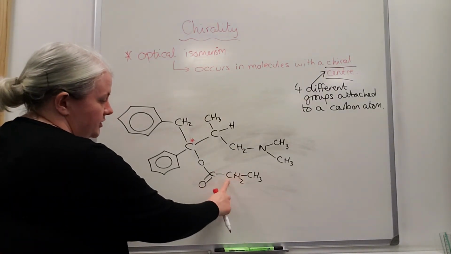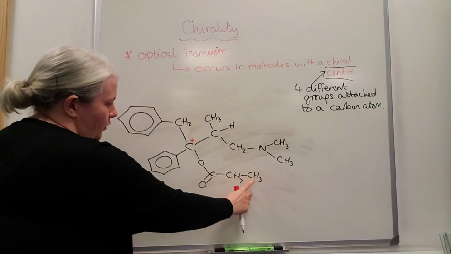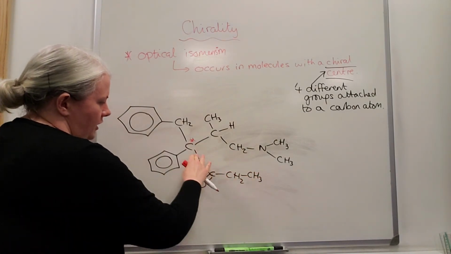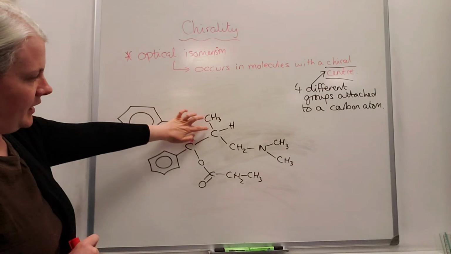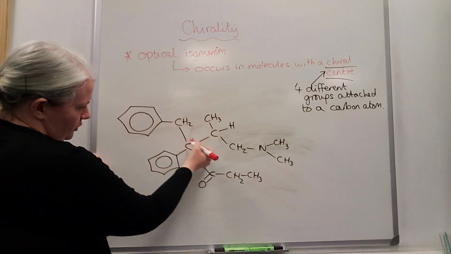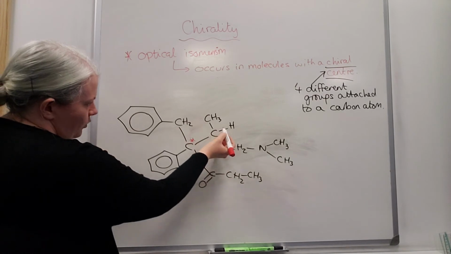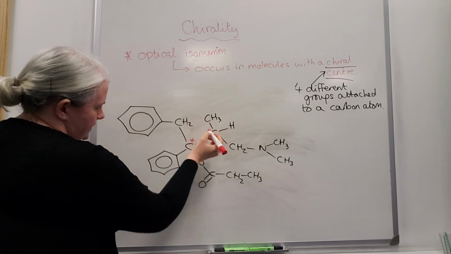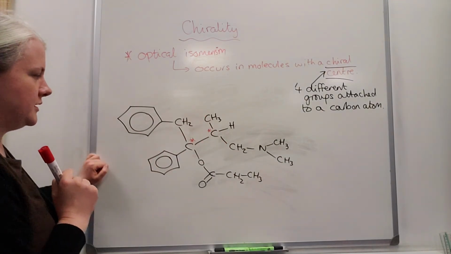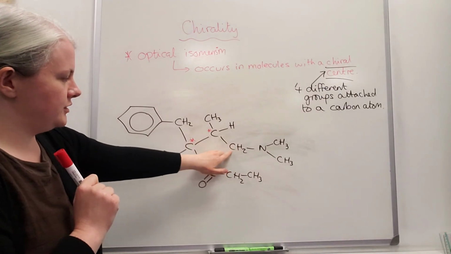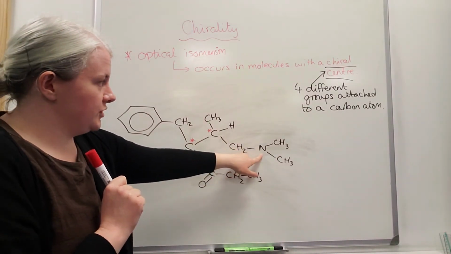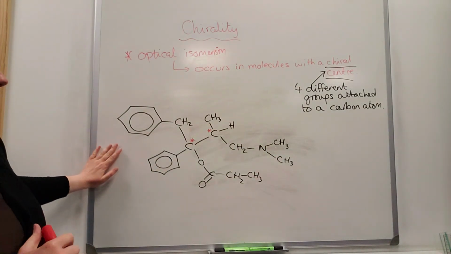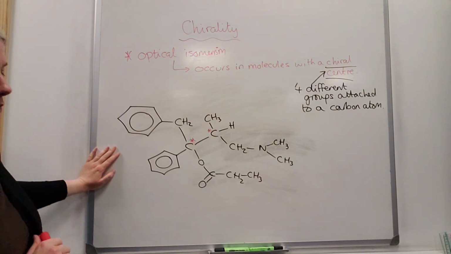And again, this carbon, 2 of the groups are hydrogen, so again you need 4 different. Here, that carbon, 3 of them are hydrogen. So we know no chiral centers here. This one, this group coming off it is different from a methyl, which is different from a hydrogen, which is different than this group. So this one is a chiral center. A methyl group can't be a chiral center. And again here, two of the groups coming off it are hydrogen. The nitrogen is not a chiral center. And then the methyls can't either. So in this molecule, there are just 2 chiral centers, and they are the ones highlighted.